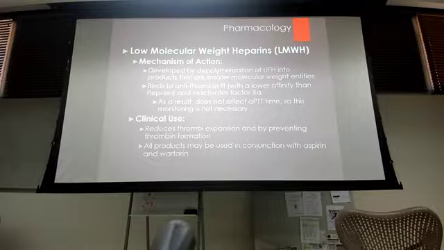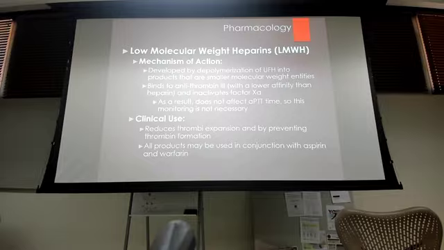The low molecular weight heparins are more predictable with their pharmacokinetics. So you can use fixed weight dosing for patients that you put on low molecular weight heparin versus what we talked about with the unfractionated. A lot of times, a low molecular weight heparin is going to be preferred for pregnancy and for most of the clinical indications. Advantages, I mentioned it: the unfractionated is going to be your highest culprit in HIT, so less chance of HIT with the low molecular weight heparin.